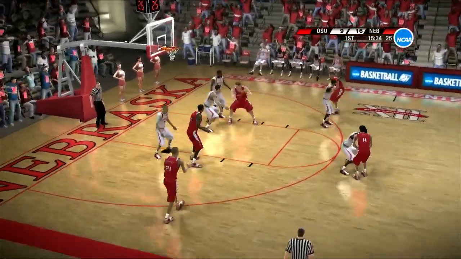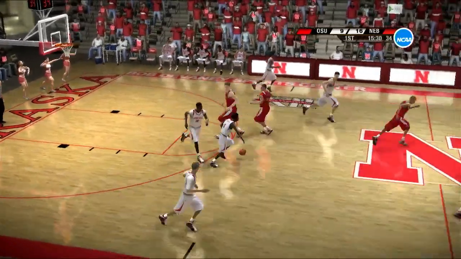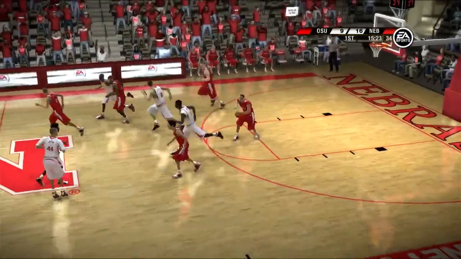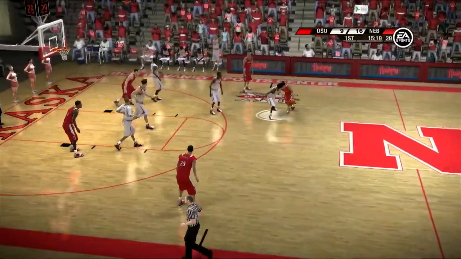Trying to go inside. And they do. They got on the low block. Stolen. That's just great hustle and great defense with a steal. I tell you what, they telegraphed that pass, and he read it perfectly defensively as a post player.